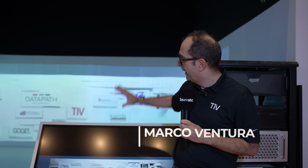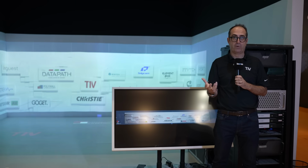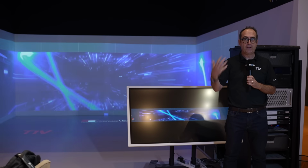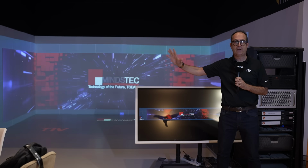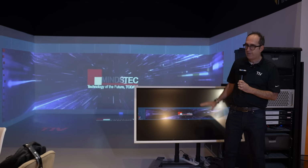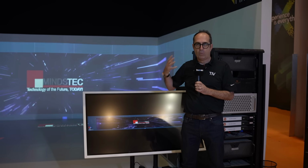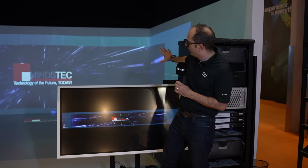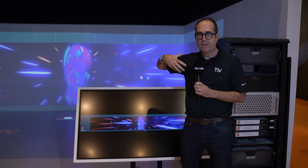We're showing a brand new solution that is based on our ThinkHub visual collaboration technology. Now, if you know ThinkHub and you've seen how that works, usually that is working on a large interactive wall, and we're showing it here using a configuration for an immersive environment, where you want to take a lot of different content and you want to create a really immersive space that can show off that content.